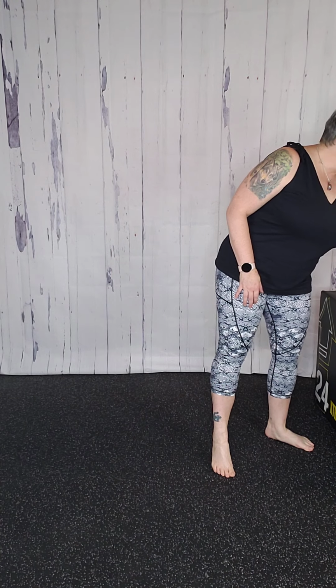I'm gonna get the timer started. We're gonna start with the plié squats. Okay, so here we go. We're only doing this for 50 seconds. If you want to make it harder, you can hold a weight.